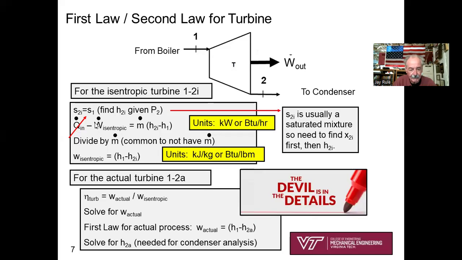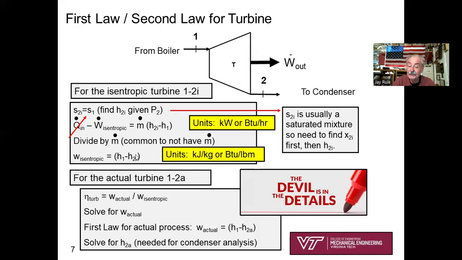So look at this fundamental. Now that I've struck out Q dot N, you can solve for W dot isentropic if you know M dot, because H1 you've already got from the boiler study. It's common to not have M dot. And so your textbook works an awful lot in little w for a turbine, kilojoules per kilogram or BTUs per pound. Do you see it? That's just W dot over M dot. And so you can solve for little w isentropic, and that turns out to be, because of my pesky minus sign, H1 minus H2I. That's why you solve for H2I first.